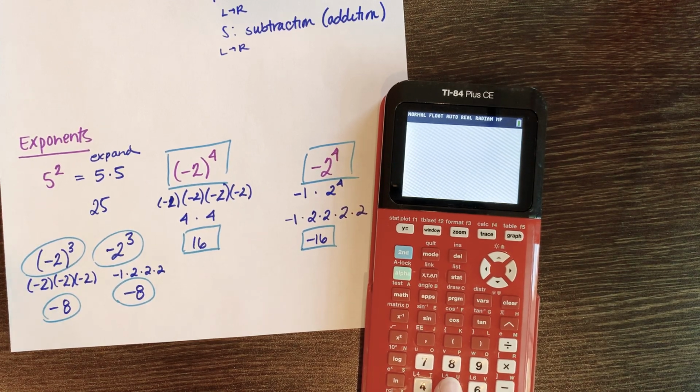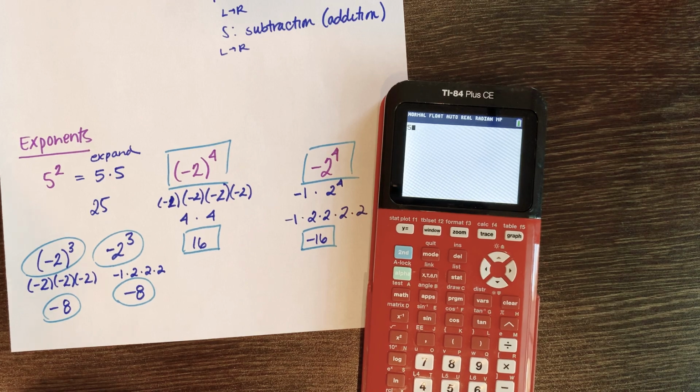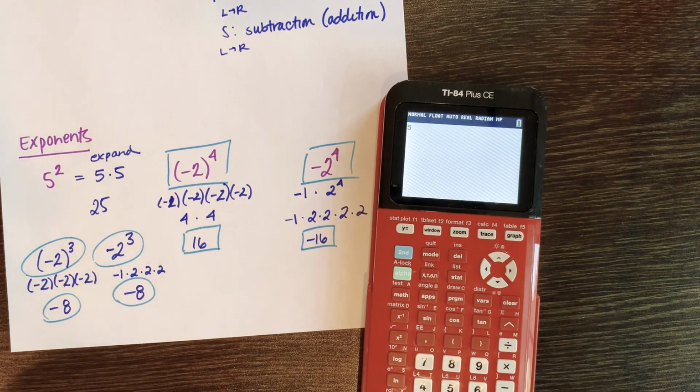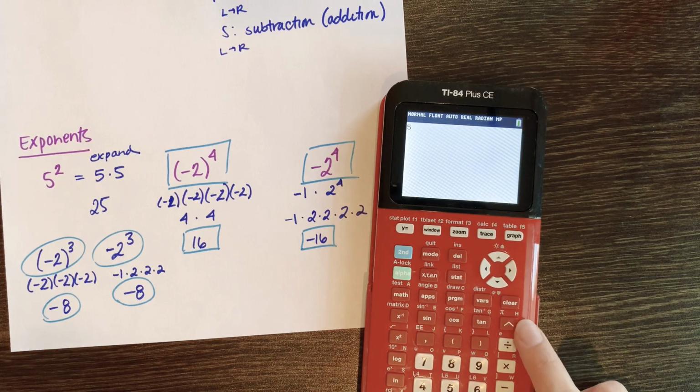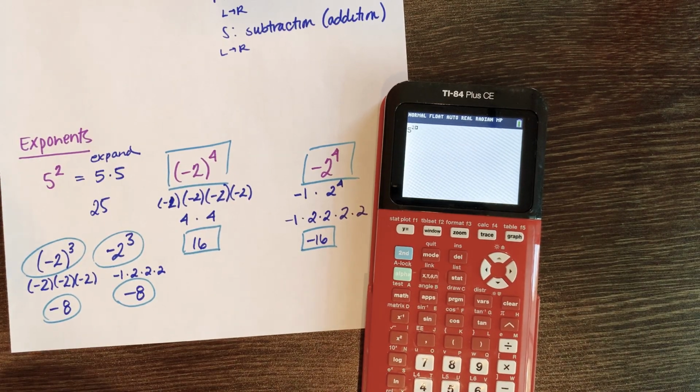So just to show you, if I want to do 5 squared, I hit my 5. Now there is a little squared button over here on the left, but it's only a squared button. So if I had to do to the 3rd, to the 4th, to the 5th, to the 6th, and so on, I can't use that button anymore. So you should probably get comfortable with the caret, right? You know the caret from English class. You use that when you want to make an edit and insert something, right? So you have this caret right above the division symbol. That caret will give you your exponent, and then you type in 2 for 5 squared.